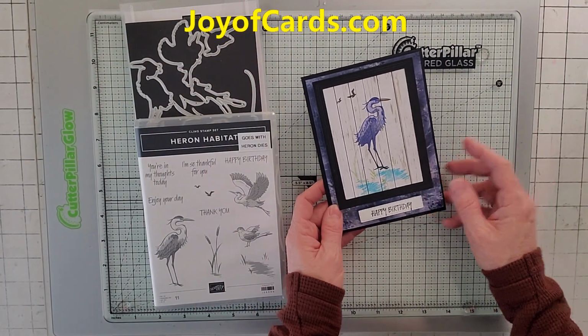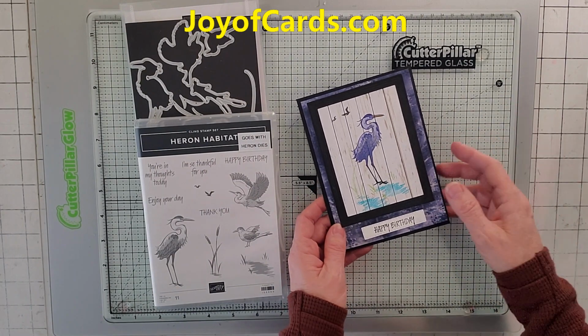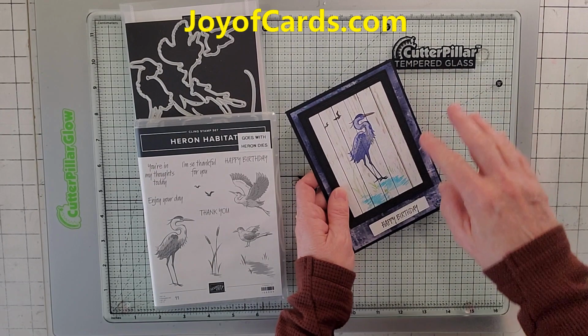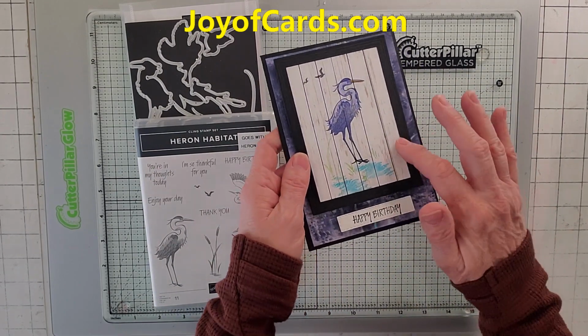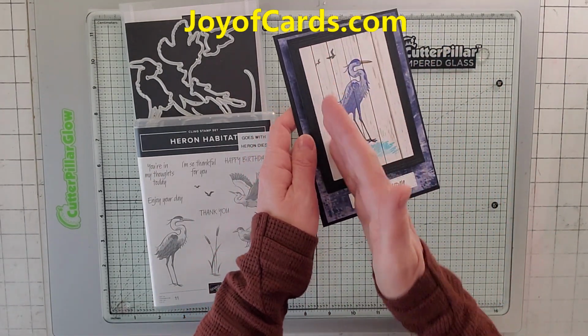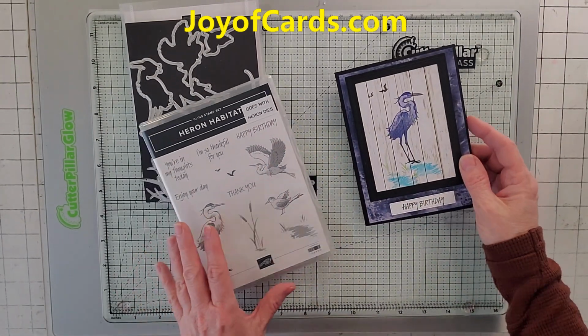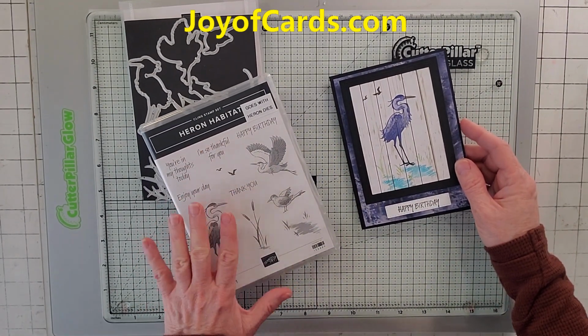Hey, today we are making a specialty card. I know it doesn't look special, but it is special. I am calling this my plank card. And it's really cool because I've got this image stamped on here and it's actually cut and put together and it looks like wood planks. And it's really cool with the Heron Habitat Bundle.